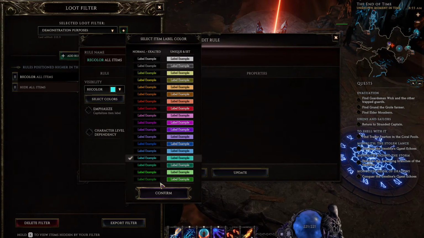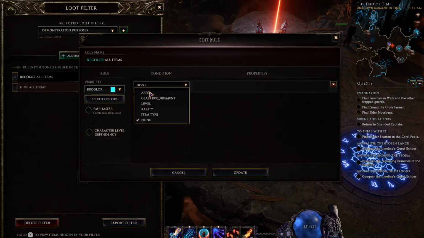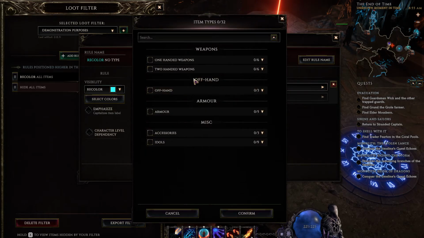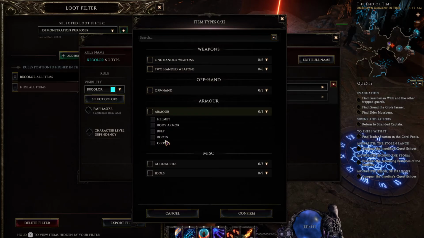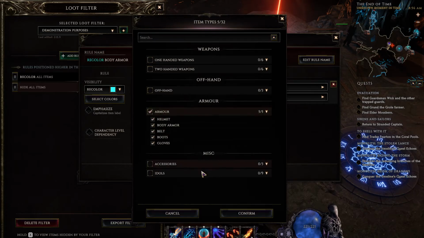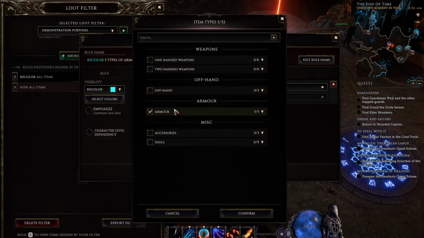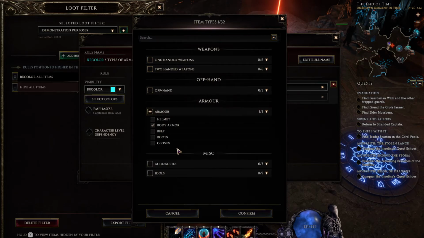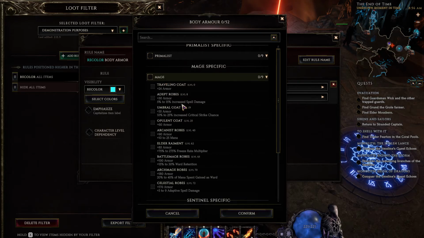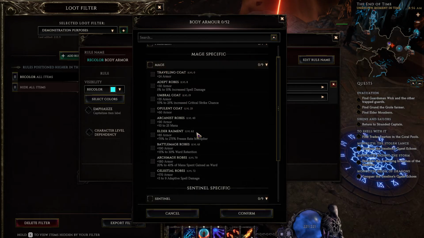So that's useful. For me, let's say I want something usable. Let's say I'm not early endgame, right? I'm just looking for item types. I just want base items. I want them to have maybe one usable stat, right? So let's look for armor pieces. We're gonna say body armor. And the reason I don't choose all armor here is because then the subtypes thing goes away. Because maybe there's certain body armors that I want and certain body armors that I don't want. Like, I don't want Sentinel body armors to drop. I only want Mage body armors. Maybe I want all of them. Maybe I don't. Maybe I realize that I'm early-ish endgame, right? My character here is level 71, I believe.